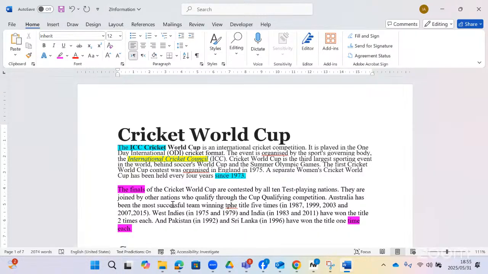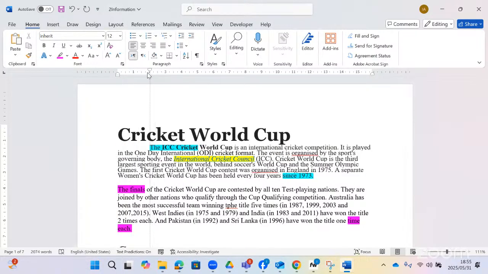Now, how do we apply this? Let's say my first paragraph, I want to change it to first line indent. The first line indent is the one on top. From the ruler settings, you will see this on top, and you change it to the position. So this is a first line indent of 2 centimeters.